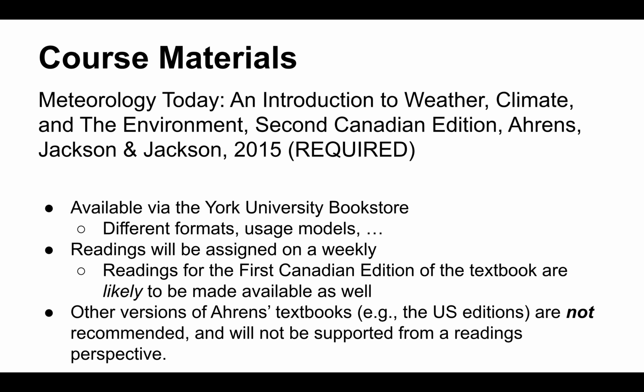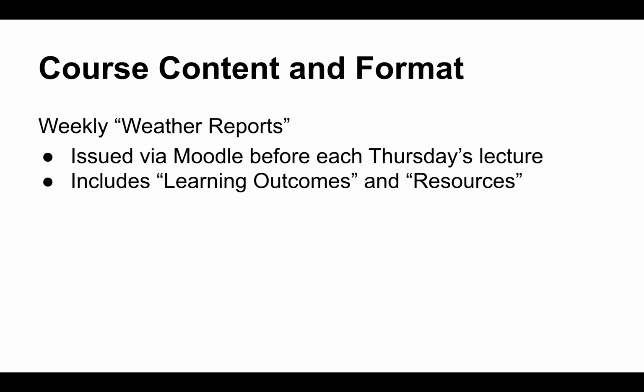I will do my best to keep you up to speed as well with the comparable readings in the first edition of the textbook. You're free to then acquire either of the Canadian editions, the first or the second edition. There are updates, but it's of a relatively minor nature, and I don't think that anybody with the first edition will be seriously disadvantaged. The US version of the textbook is significantly different. So it's really not recommended, and I will not provide required readings for any of the US versions of the textbook. As I say, it's an excellent textbook, and I continue to make extensive use of it.